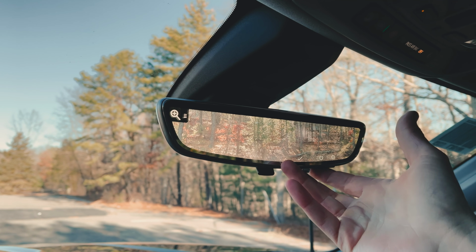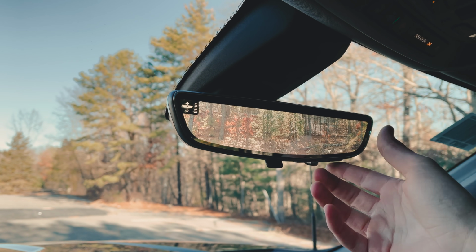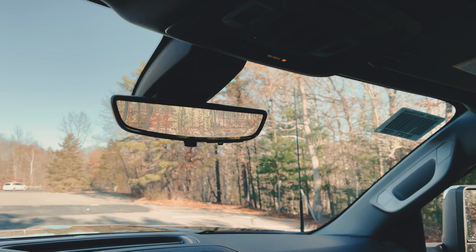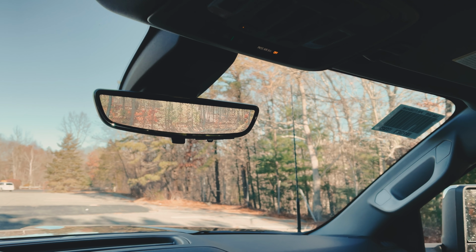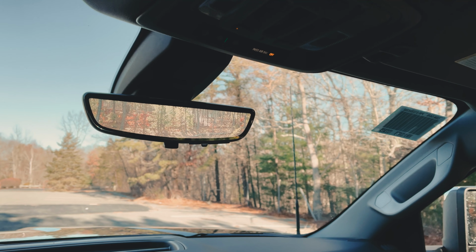You can see I'm zooming all the way out, and you can tilt it if you'd like, however you want, whatever you want your view to be like. Full HD camera in your mirror now, so you don't have to be looking through kids jumping around, or maybe you've got stuff in the back seat you can't see, or some stuff in the bed of the truck and you can't see. Well, now you'll be able to see everything and adjust it to your liking. So really great feature there.